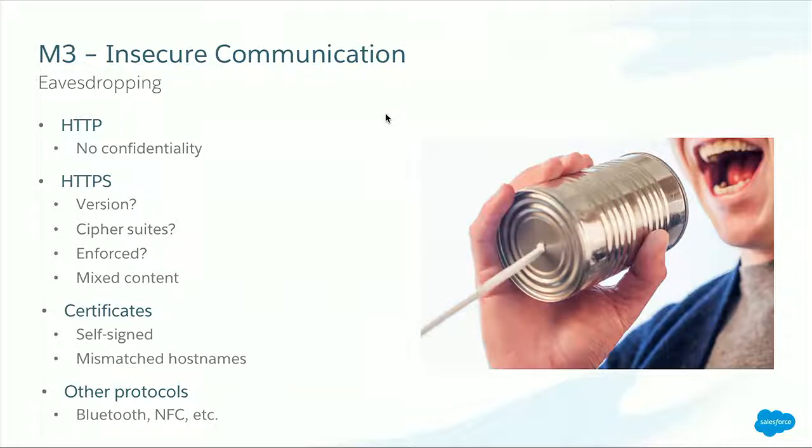Certificates, we find a lot that while you are in development phase, certificates used to be expensive. Now, thanks to the EFF, you have things like Let's Encrypt, check it out. So while you are developing, you use all your own self-signed certificates, right? And sometimes you write code to bypass the checks of certificates. What happens is that sometimes developers forget to remove that, and now you have all that fancy encryption, but anyone can just issue a certificate that is self-signed because the app doesn't check it, and now you can tamper with the traffic again. And then we have to take into account other protocols like Bluetooth and NFC.